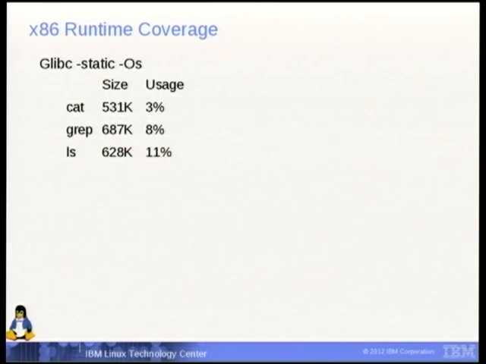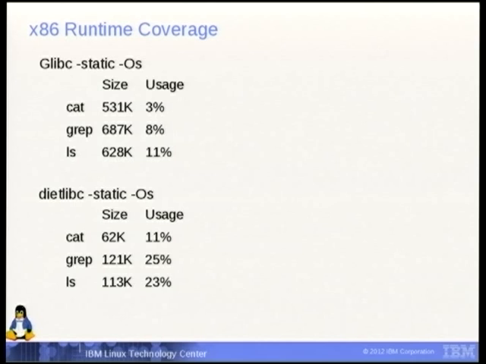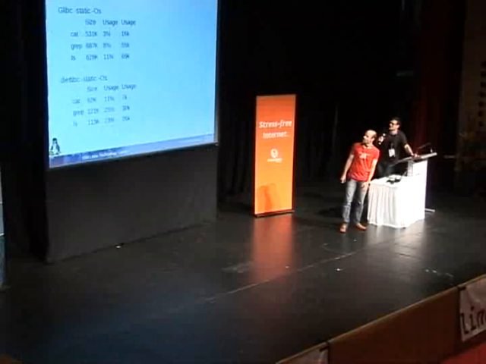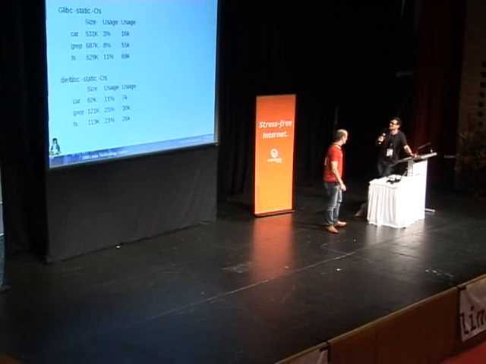Let's come back to the runtime coverage then. So these were the figures that we got from glibc in the previous experiment. Cat is pretty similar to our return 42. It doesn't do much, but it doesn't run much. With diet libc, not only have the binary sizes plummeted, so cat's 8 or so times smaller, but the usage has gone up a little bit as well. I like to think maybe this is a more efficient code path. And the total amount of instructions executed has obviously dropped. We're right back down to something a little bit more acceptable.